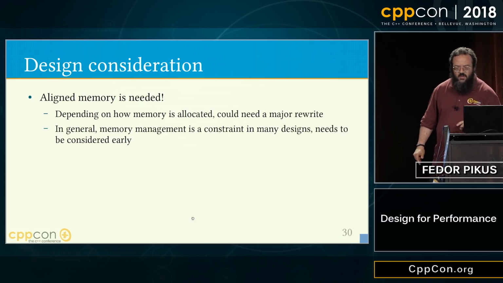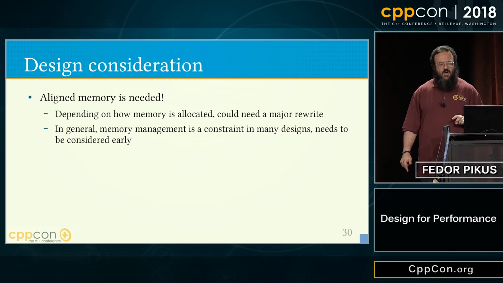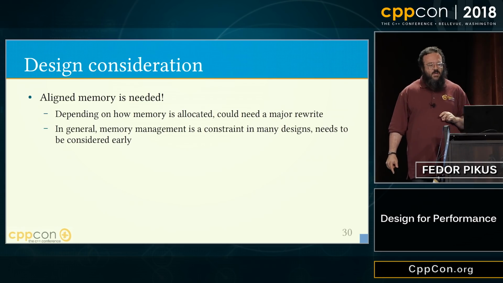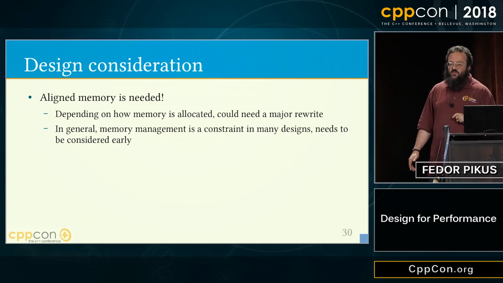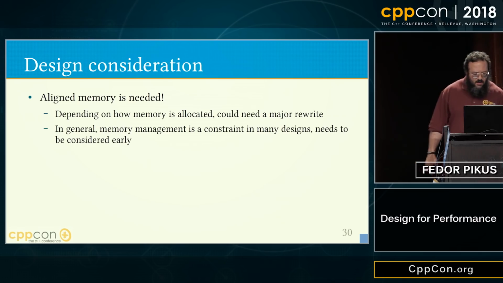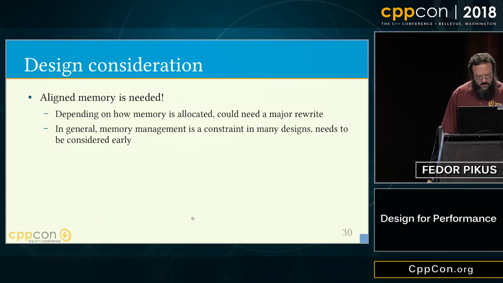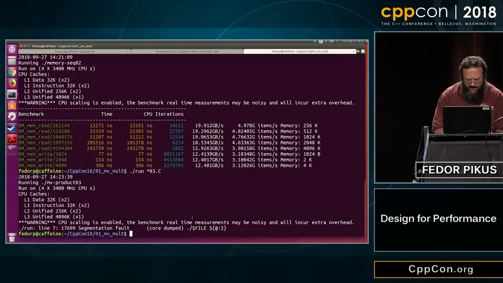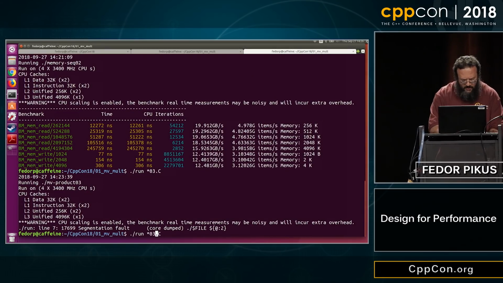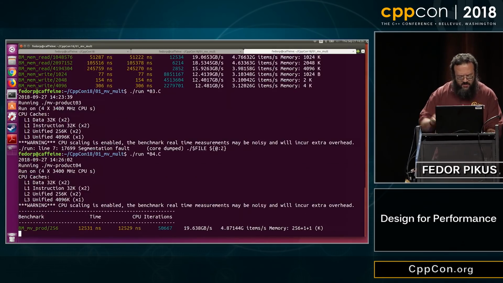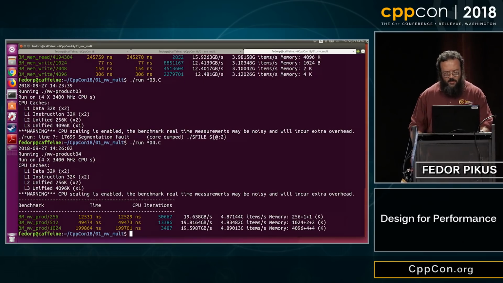Well, that's one, but the thing we just learned with the crash is we suddenly need a memory alignment. We didn't need it before, so now we do. Depending on how the whole memory management system in our design was designed, that could be a very disruptive change if we didn't think about it. In our case, it's easy. We'll just do aligned memory allocation. I just switched malloc to POSIX memalign.